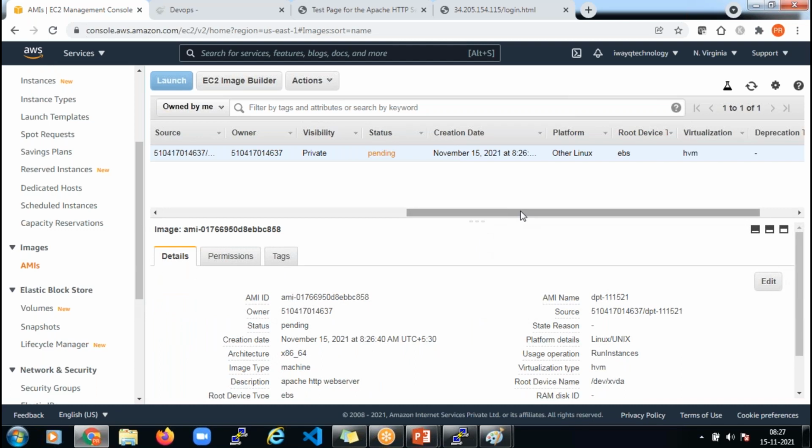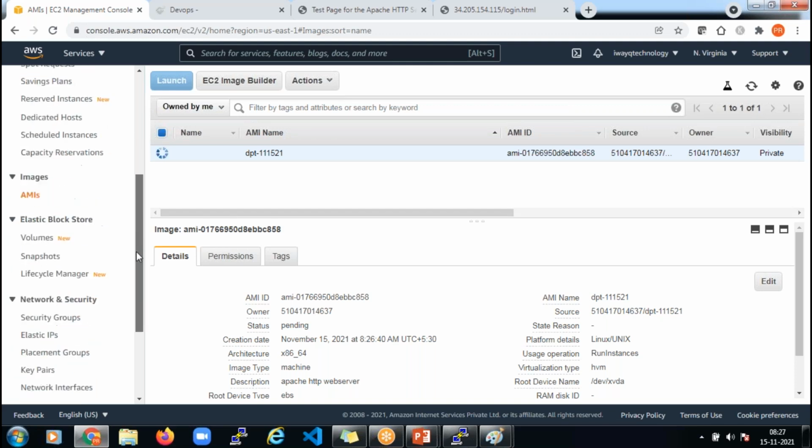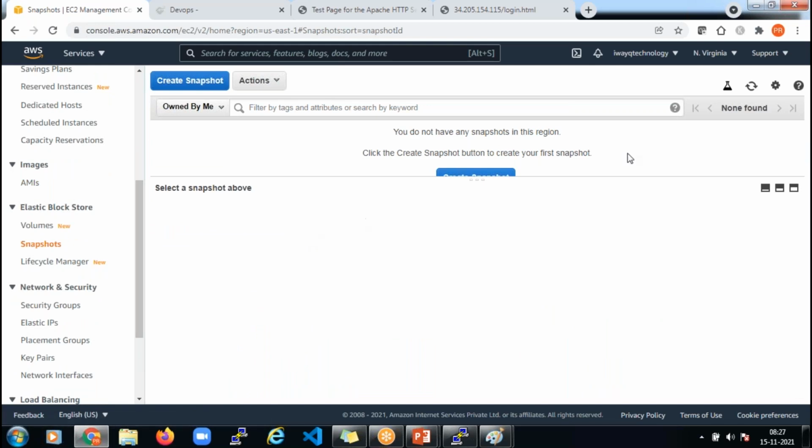So even the AMI is also a concept of the snapshot in the backend, guys. If it is taking the AMI of your server, it means that it is actually taking the snapshot in the backend. If you go to the snapshot section, you should be able to see the snapshots here after the AMI is completed.